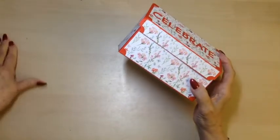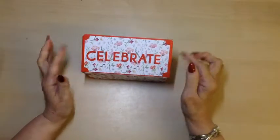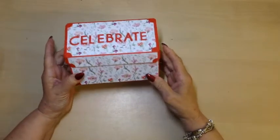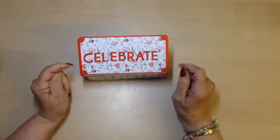For this tutorial I'm going to show you how I've made this really pretty box. You can call it a gift box if you're handing it to someone else, or I'll be using this in my craft room for numerous pieces of storage.